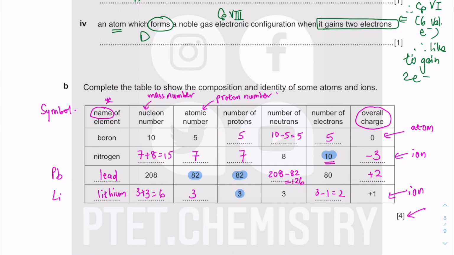So this is the end of this topical test on atomic structure for the Chemistry 5070 syllabus, which will be equivalent to any pure chemistry course, whether you're in Singapore or the UK doing the IGCSE or GCSE pure chemistry curriculum. And yeah, I mean, I hope that was useful.